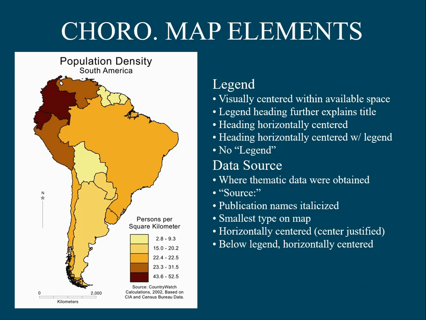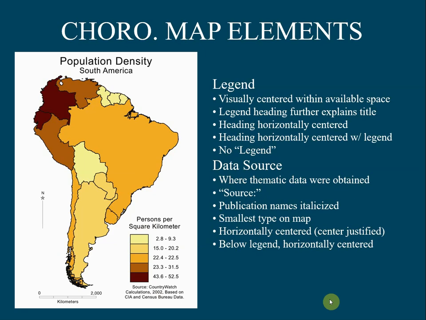All right, so our legend should be visually centered within the available space. We had this area to work with for our legend, so it's centered between this bound and this bound, and that's perfect. Our legend heading further explains our title. It's horizontally centered over our actual legend, and it doesn't say the word legend on it, so that's great.